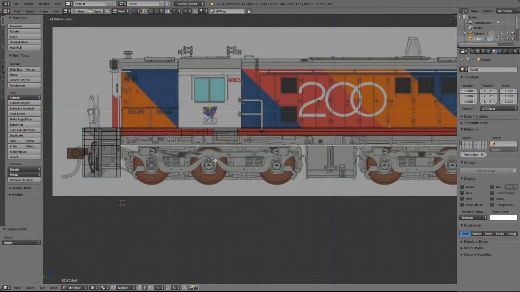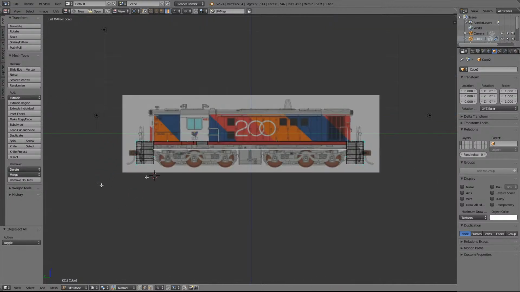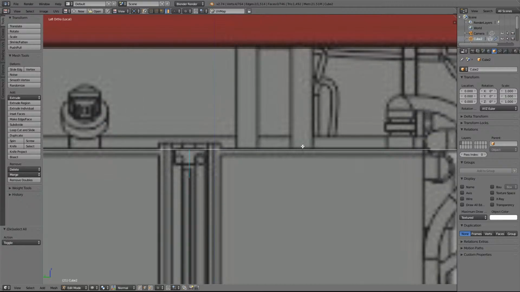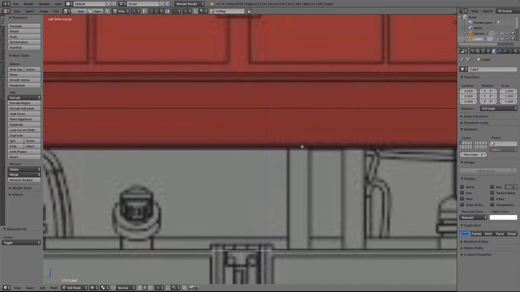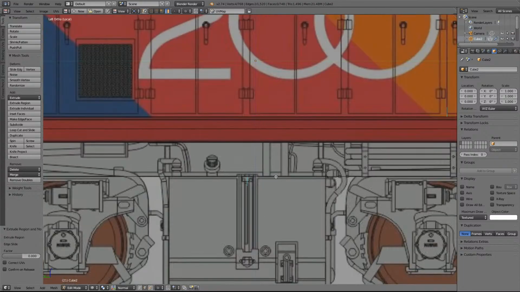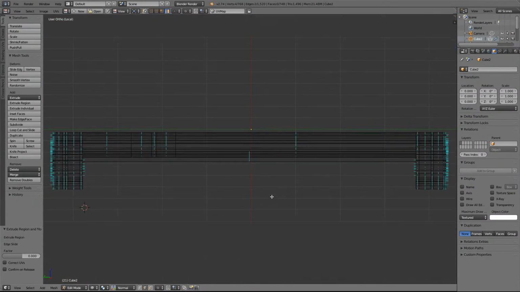So if we go to dot or delete on your number pad to zoom in to center your view, and then I want to go extrude, grab Z. And I'm, what's going on? Why didn't it work? What's going on?